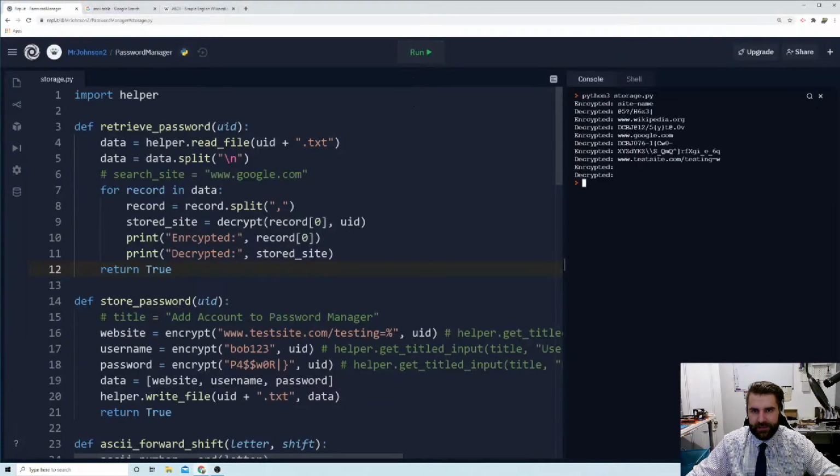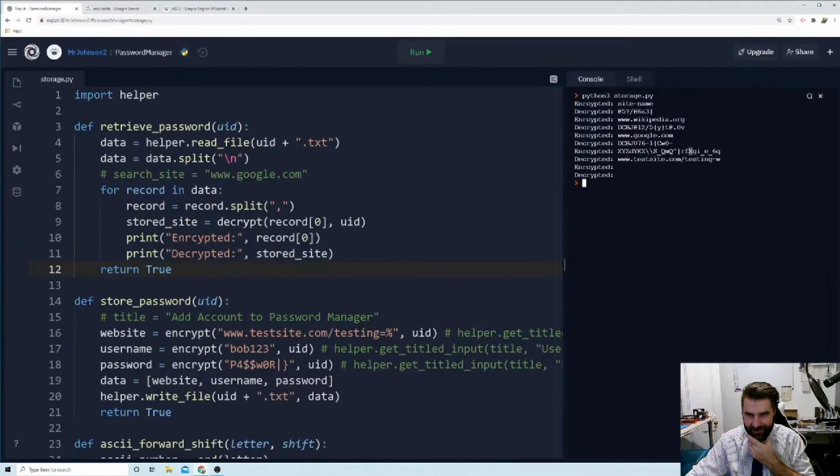So if we run this, okay, so we can see these are not encrypted. So where it says encrypted here, site name is not encrypted, so it's not coming back in a decrypted format. Same with wikipedia.org. That's not, and the same with Google. But here we have our encrypted thing here, and we are getting it back decrypted.